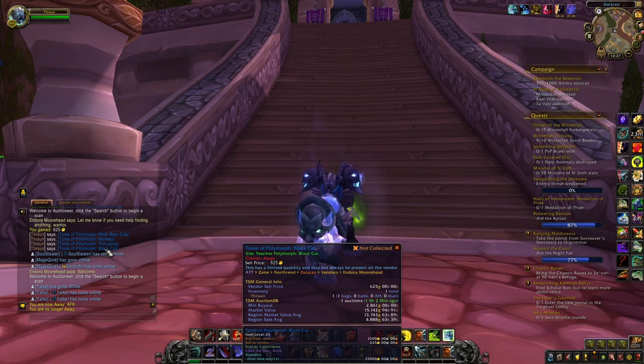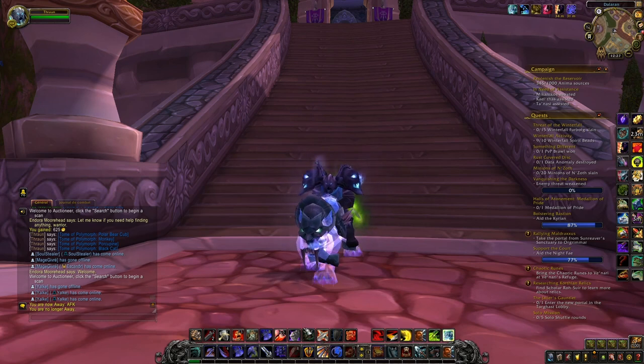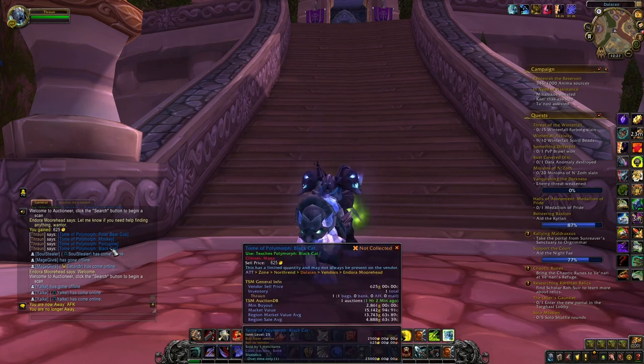So I'm going to explain for each of them how you can get the tome and what is the value of the tome. And after that, I will just provide my thoughts on what is the best way to actually make some gold with these different tomes. So let's start with the first one. And the first one is going to be the Tome of Polymorph Black Cat.